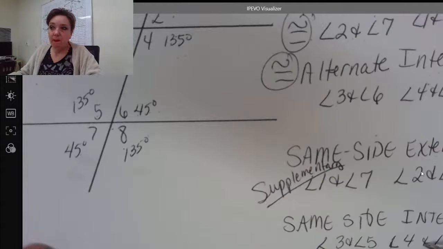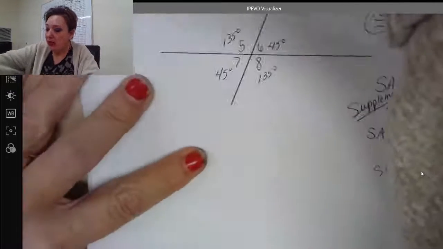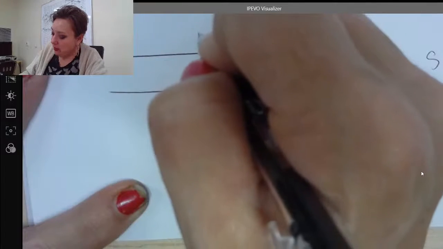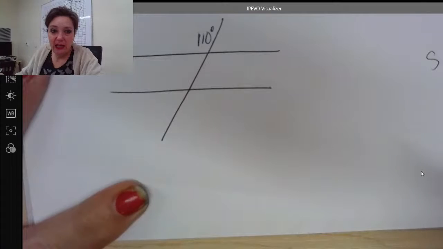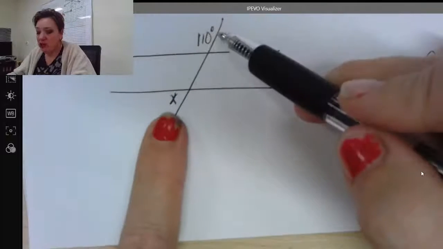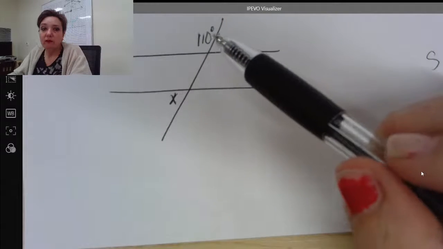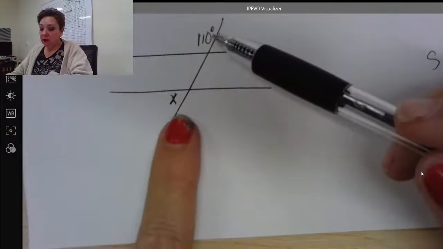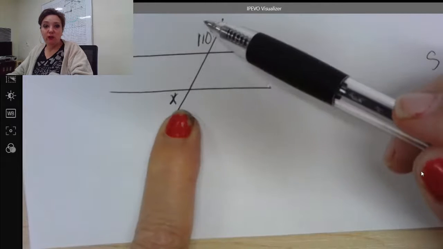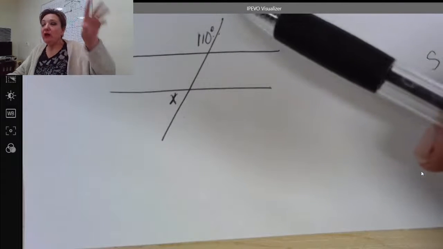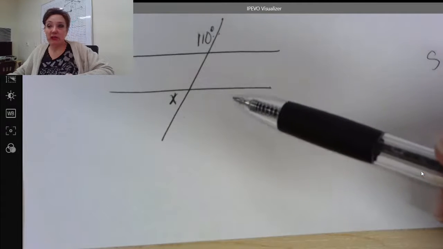Does that make sense? Everybody with me so far? Maybe? Sort of? So, if I give you, I'm going to just draw this and not try to make it perfect. If I say this angle right here is 110, and I ask you to find this angle right here, x, what relationship do these two angles have to each other? They're supplementary. Now, what would we call them? What's the name of the angle pair? They are exterior. Are they same side? So we would say same side exterior angles, and they are congruent because we know same side exterior angles are congruent. Does that make sense?